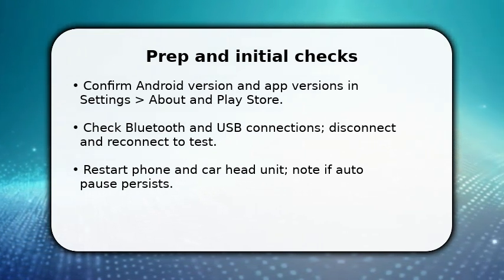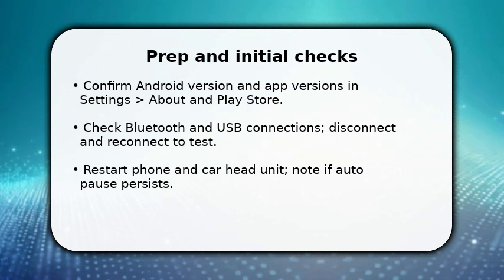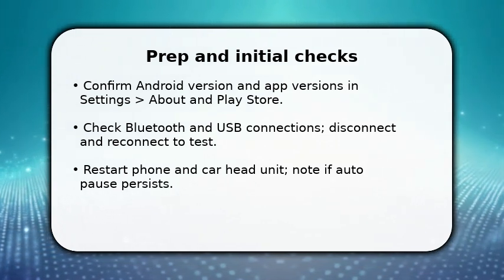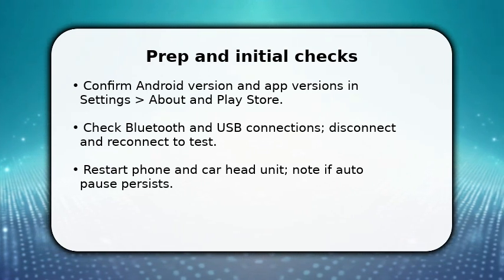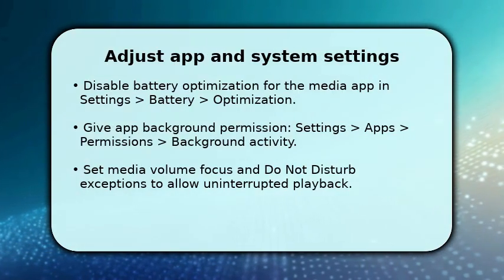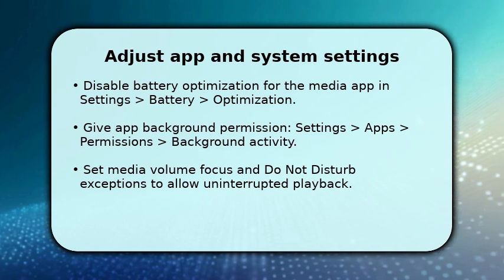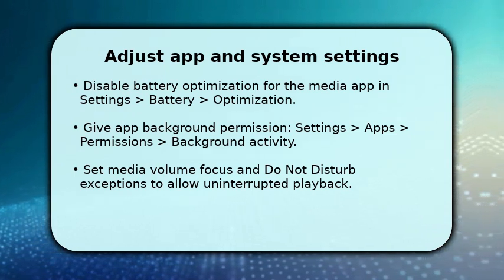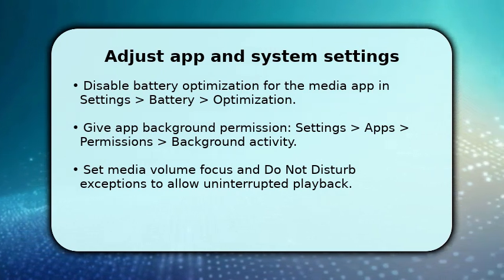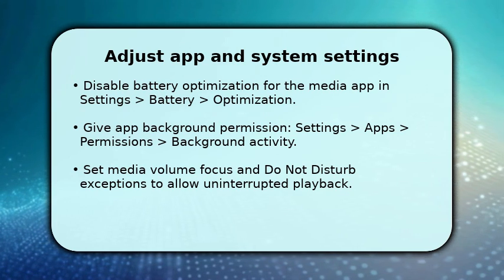If you use an app with battery optimization, temporarily disable that now so the app won't be background limited while we test playback behavior. Now change the settings that commonly cause auto pause. Disable battery optimization for the media app so the system won't suspend it. This prevents sudden stops.